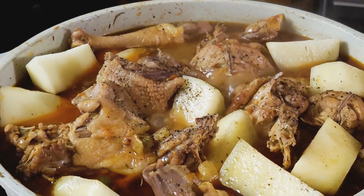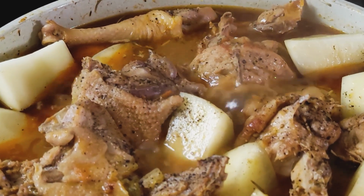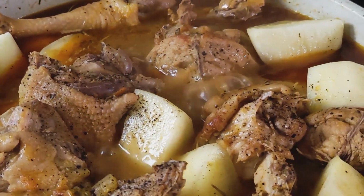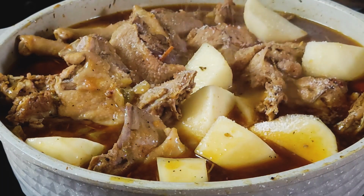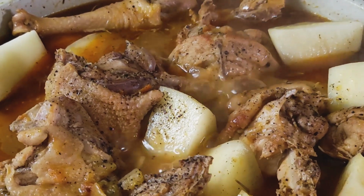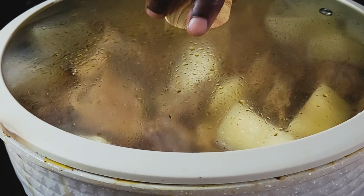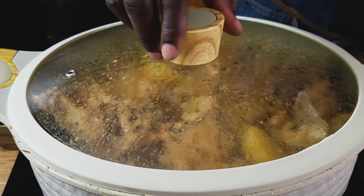I just love these. They are easy to make, they are delicious, and they are crowd pleasers. Season this with some salt and pepper, just a little bit. We will come back and do the final adjustment. Come back when the potatoes are fully cooked and the chicken is cooked through.